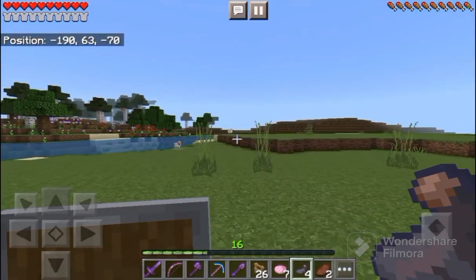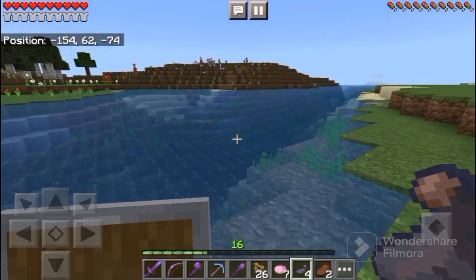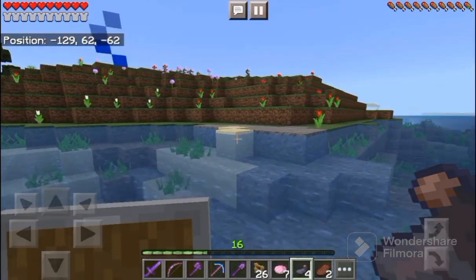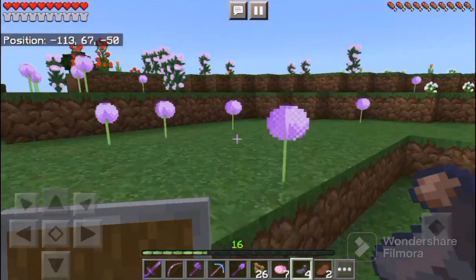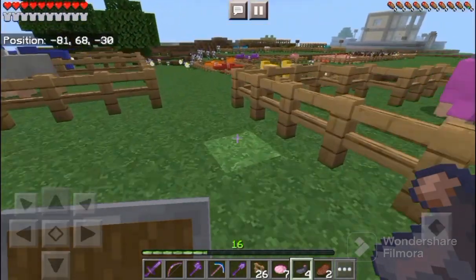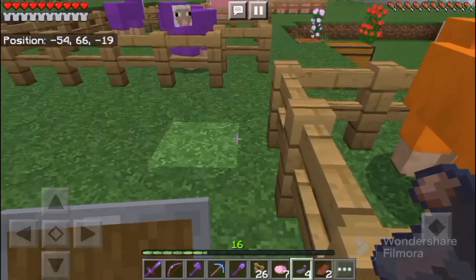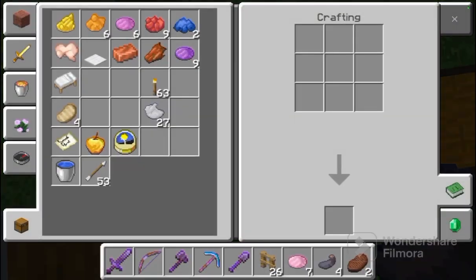You can actually see it says the flower biome. I think this is called the flower biome, I think. I'm not too sure, but I just have a lot of flowers and I just love it. Comment down below, what's your favorite flower? My top favorite flower is pink roses, but the second one is blossom trees. Actually, I'm pretty sure blossom trees count as flowers, since the blossom tree flowers, you know, are blossom. And my third favorite is pink tulips.